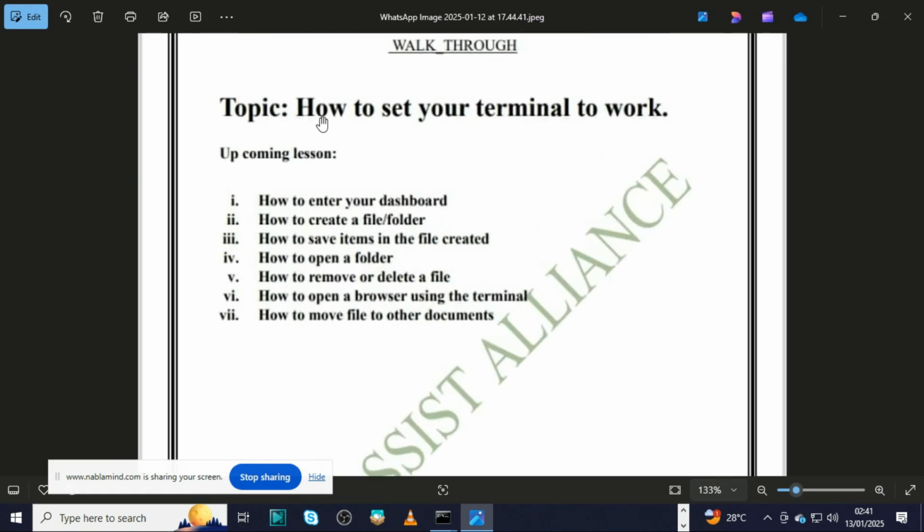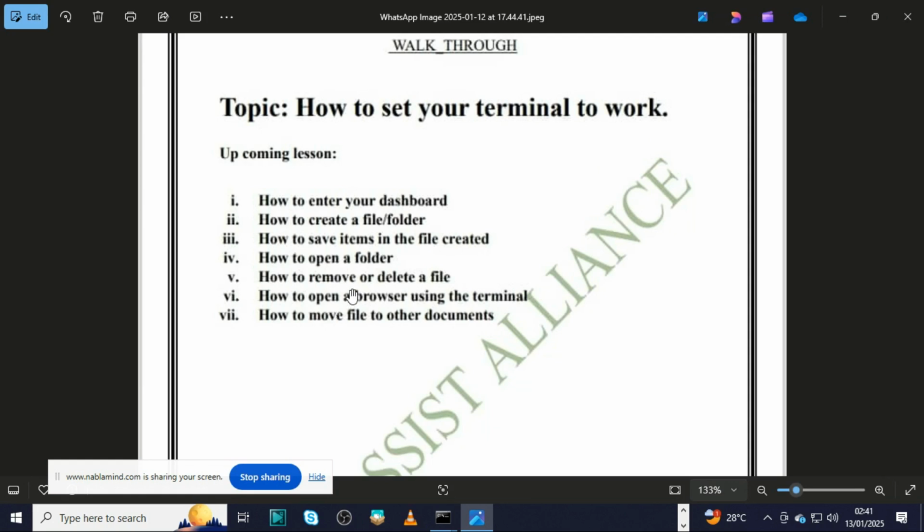In today's lesson, we will be looking at how to set your terminal to work. That is the basic thing you have to know from the start before you start creating a folder.